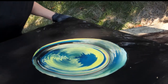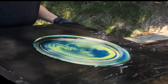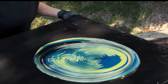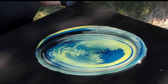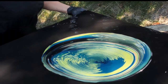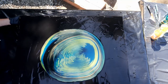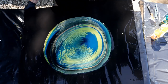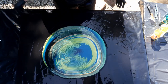All right. Just move this around just a touch. See where the weight of the paint is, how it's moving. I might want to put some more in the middle to get a little bit more of the gold happening in there. I think I am going to do that.